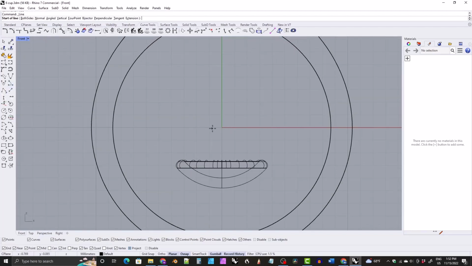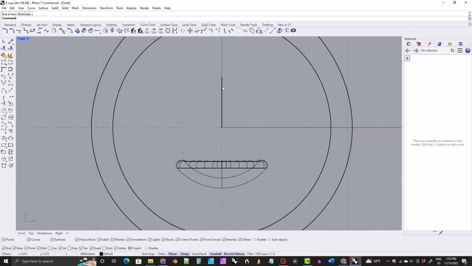Now we want to make a straight line. We'll start that line off here in the center of the world. And this pearl, if you remember, was 8 millimeters in diameter. And the holes for these posts usually go halfway through the pearl, which would be 4 millimeters. So we're going to make this line 4 millimeters long. And then I'm going to type 4 up in the command line and hit enter. That's going to limit the length of the line to 4 millimeters. Then I'm going to hold shift and pull straight up and click to make it perfectly vertical.